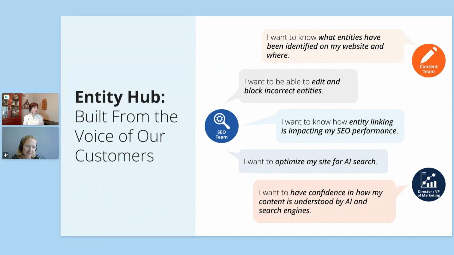And in having these conversations, we realized that entity linking was actually providing us with the data to support doing all of these things. So SEOs want to be able to track SEO performance, but through the lens of entities, not just keywords, right? We're evolving past keywords at this point. Content teams want to be able to obtain entity audits to know exactly what they're talking about and where. And those of you who are at the director or VP level are really concerned with ensuring that you're optimizing your site for AI search with a high degree of confidence, as things are so volatile and changing so rapidly.